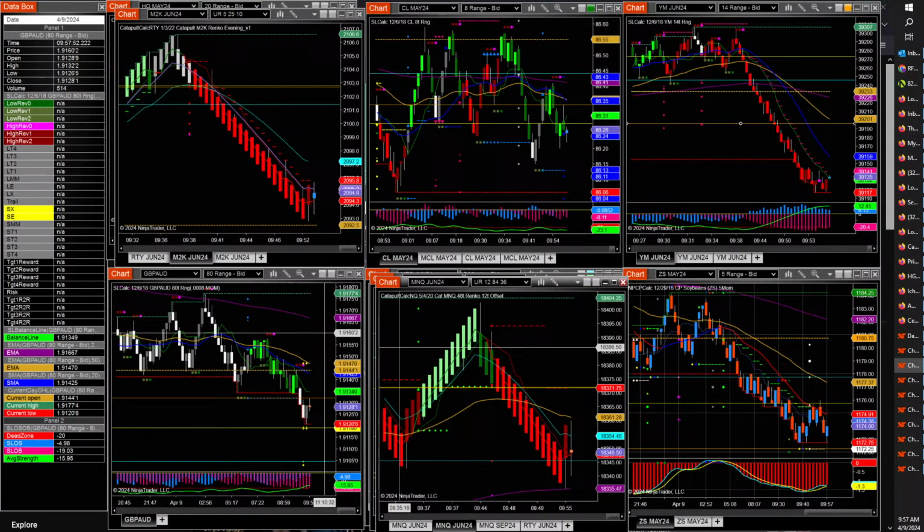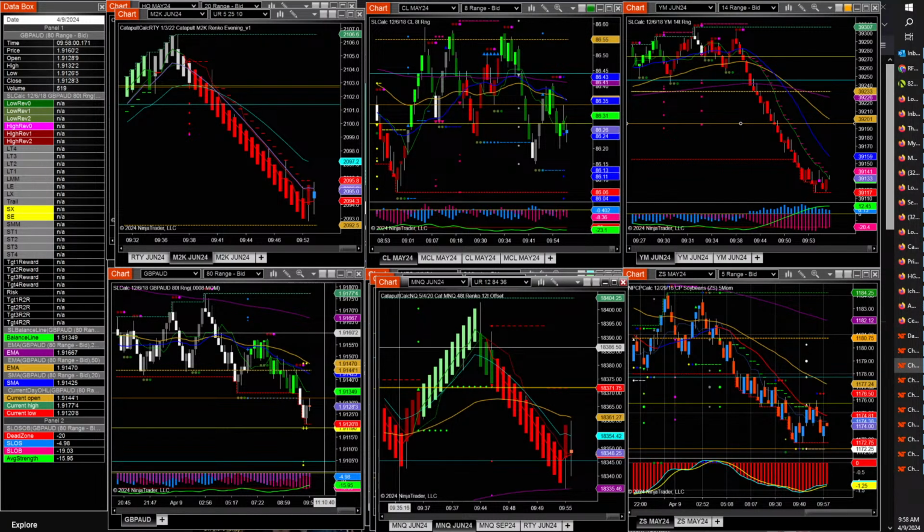And then you add the open offset plus the brick size to get to your tick reversal. So that's how you build custom Renko bars, or build an equivalent to the TradeStation custom Renko bar.